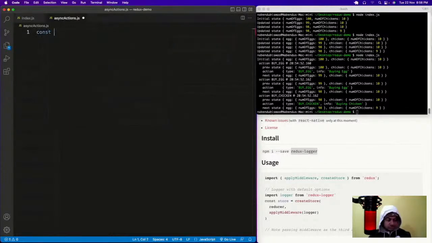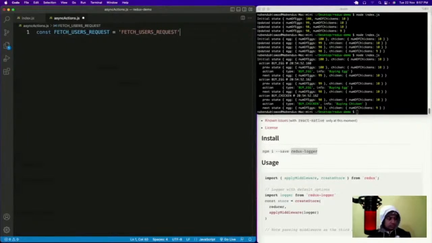Okay, so here we again need some constants. So const fetch users request equal to fetch users request.